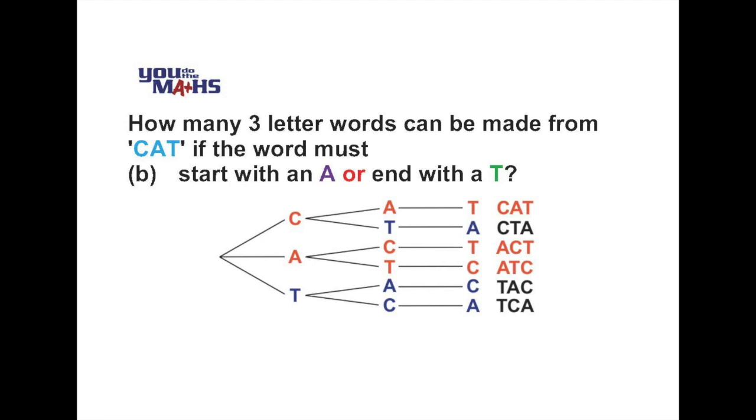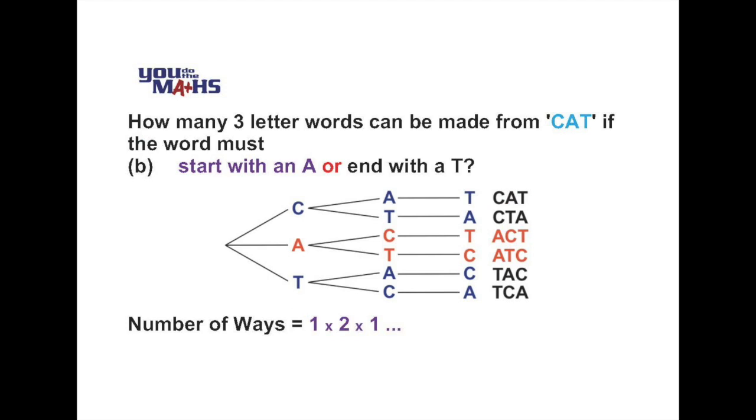So let's have a look at the first case, starting with an A. Now we know that we have to have the character A in the first place. Then after that, we've got two more characters, the C and the T, and we just exhaust them going left to right. In other words, 2 in the second place and 1 in the last place. Or we could end with a T. Now if we end with a T, what happens is that we have to have one character in the last place, that's a T, and the two other characters, A and C, in the first two places, hence the 2 multiplied by 1. But notice we're adding these together.